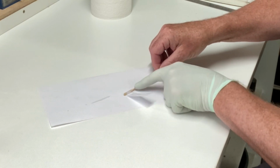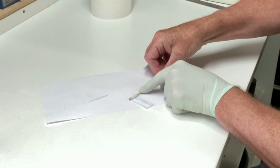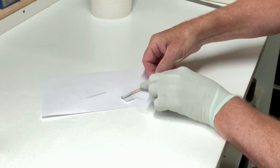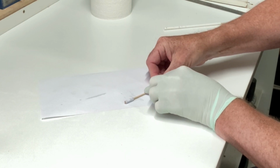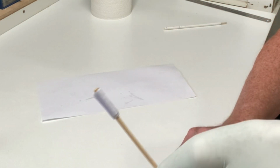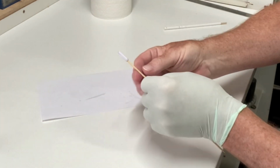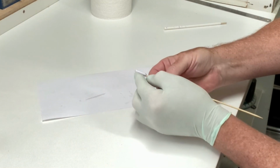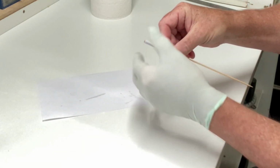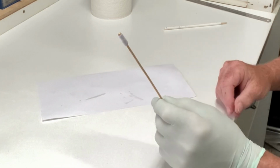I'm going to now just roll this down, keeping pressure all the time. There we go. Just pause at the end for a second or so. Only a second or so. And you may find there's a little bit sticking up. I don't know if you can see that, but there's just a little bit on the edge there that's sticking up. And gently but firmly, because it's already mostly dry, that's it, sorted. So as you see, little tiny bit of residue on there, but safety first always. Make sure you do that.